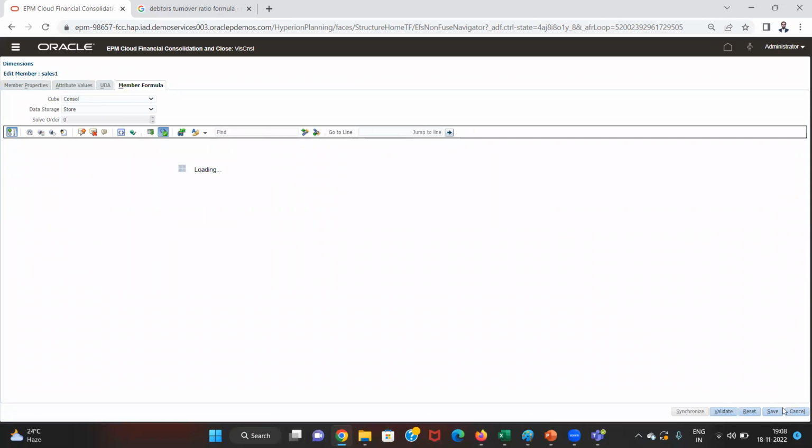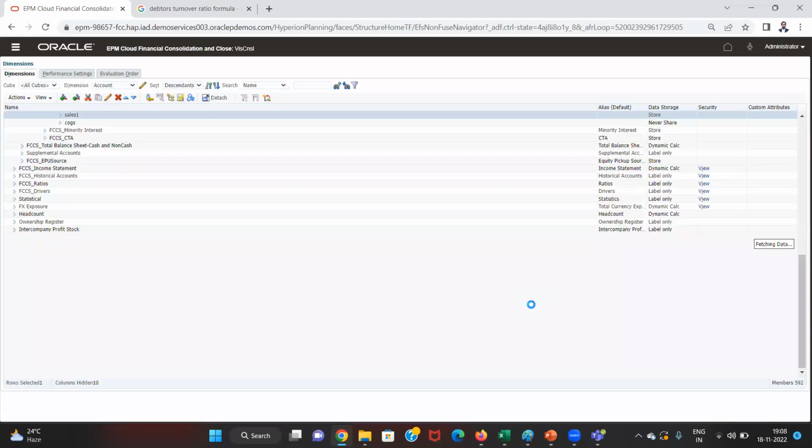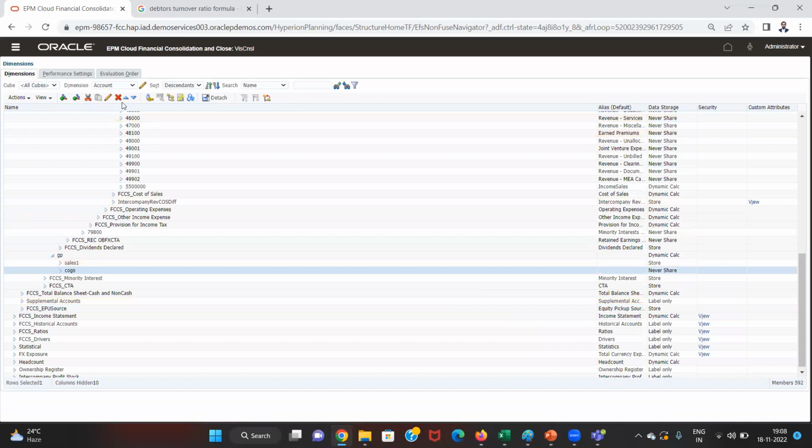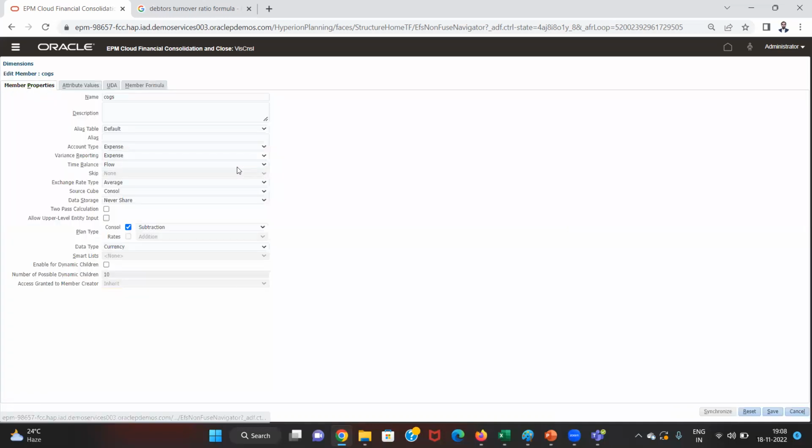For COGS, that is cost of goods sold, it's an expense account, so I've taken the account type as expense. The only main difference here is I have taken the console as subtraction.